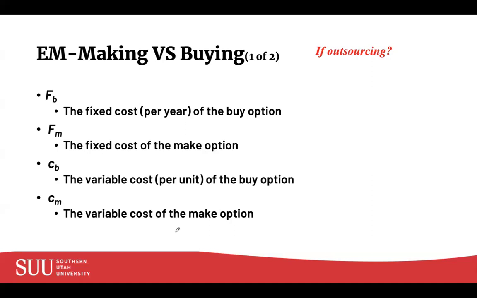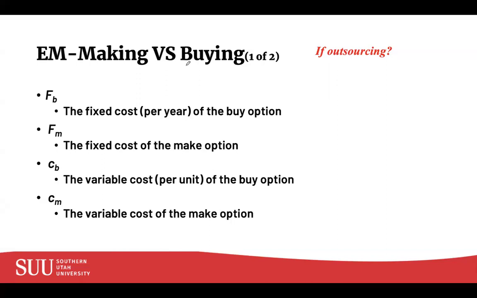So briefly, it is about outsourcing. For the first type of decision, if we make money, we consider revenues, we consider cost, then we focus on the profits. For the second model, we only focus on the cost. Whether you decide to make or to buy, we only focus on the cost. But the logic is actually similar.